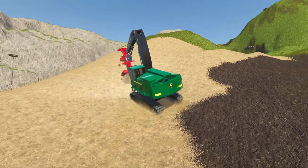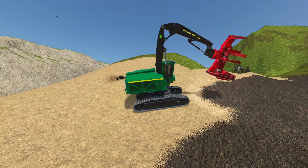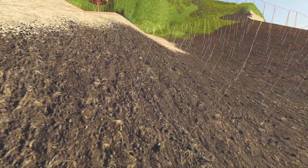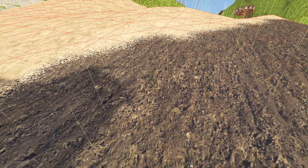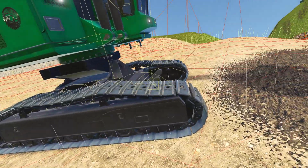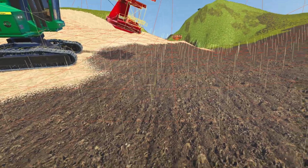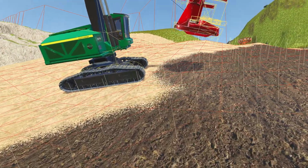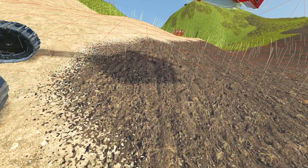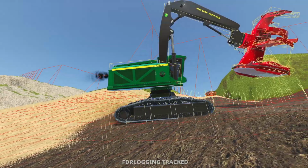But as you can see, there's no problems trekking in and out of this. The dirt was the biggest problem, because the tires actually get lower. Here, I'll show you guys something pretty funny too. This type of ground is like a field ground, I guess. When Giants made the game, they tried to make it realistic-ish by having the tracks themselves go into the dirt a bit. I never figured out how they did that. I thought the ground was just lower when you put that texture. But what they actually do is this ground triggers the tires, these big orange circles here, to become smaller. So watch this. As I drive into them, see how the tires start to get smaller?